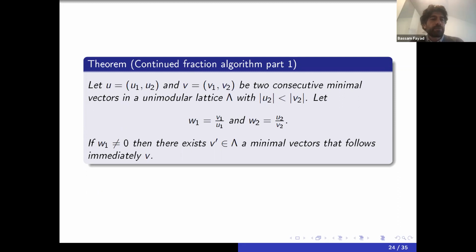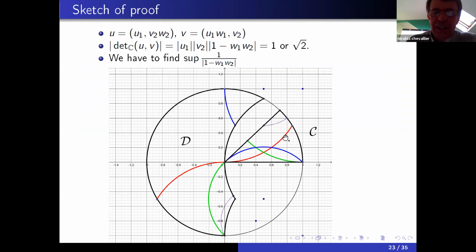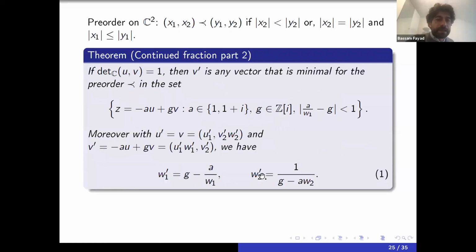Just one question. You gave this proof using the first theorem on the primality of two consecutive minimum vectors, and then at the end you showed some induction on W1 and W2. Could this induction on W1, W2, this recursive relation, also be another proof? Sorry, I don't understand exactly. The last theorem? Yeah, here. When you write this equation one, can it give an alternative proof to the optimal condition, to this constancy?